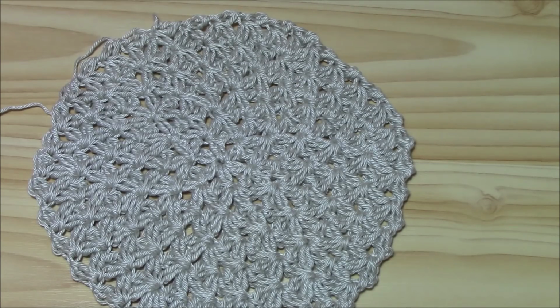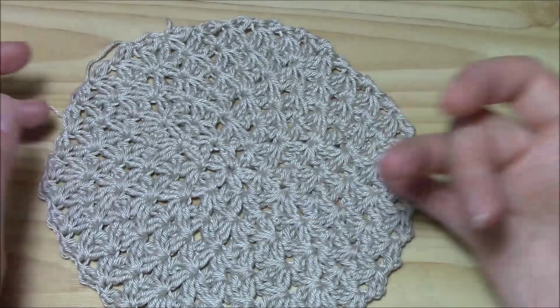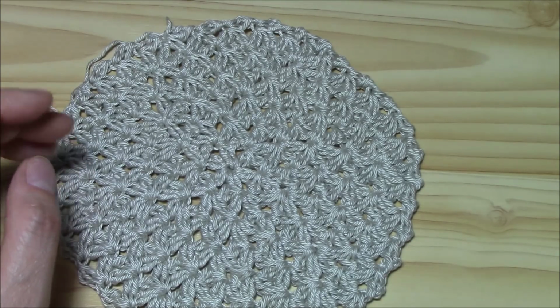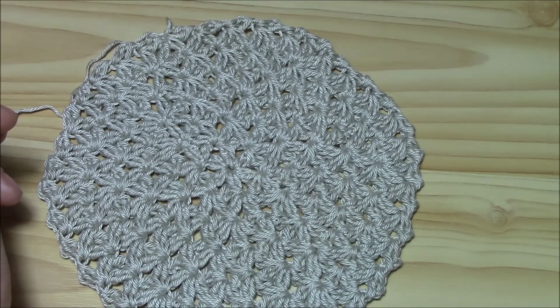What I will do is transform the diameter into the circumference, to know if this diameter is perfect for the circumference that I need. We will do a very easy multiplication. We multiply the diameter, in my case 17, by 3.14. This is the magic number that you have to keep in mind. So it's 17 times 3.14, and in my case it's about 53.38. So the circumference of my head is 54. So for me it's perfect.